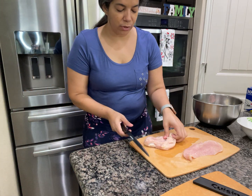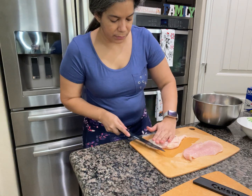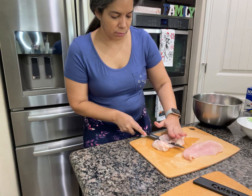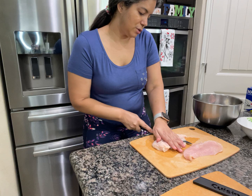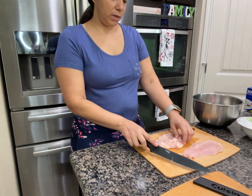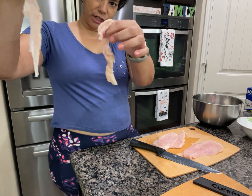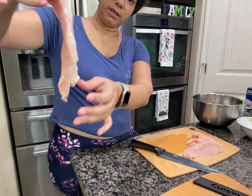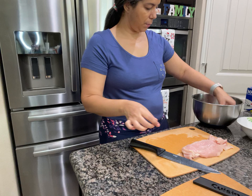I do cut a little bit of it, not too much, because I do want the chicken cutlet to be thick enough. That's what I'm trying to shoot for. So here we go. The chicken tenders are going to be this. You can make little chicken tenders, but this is pretty good. I'm happy with this, and we're gonna continue cutting it. Let's keep on going.